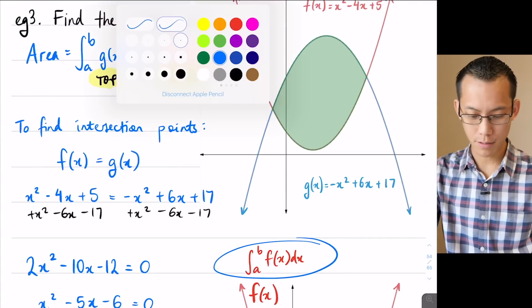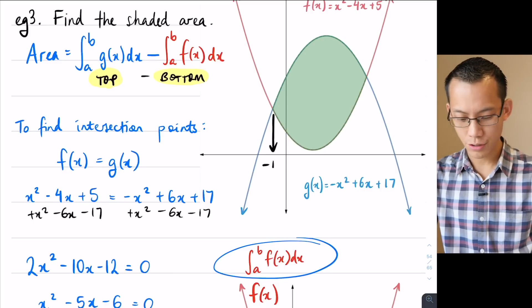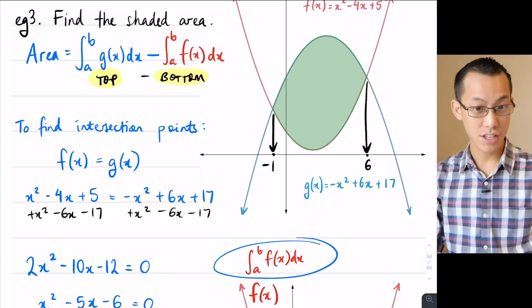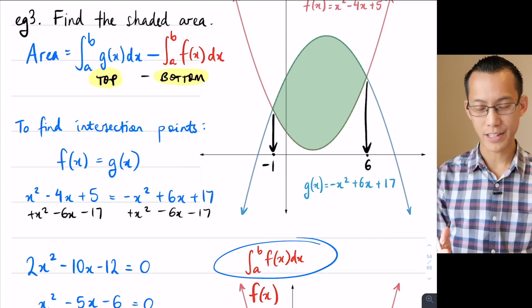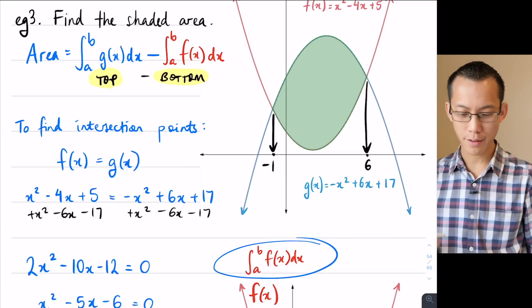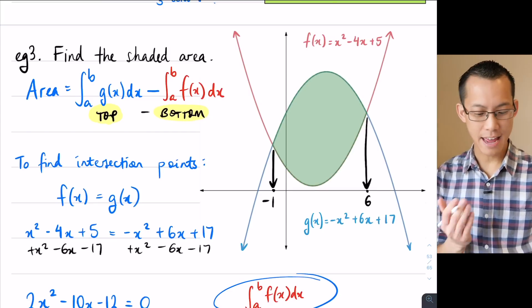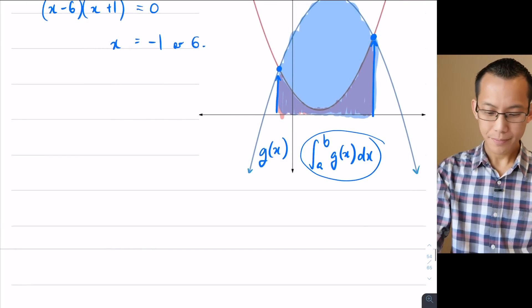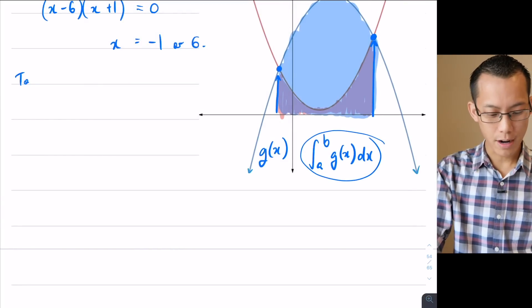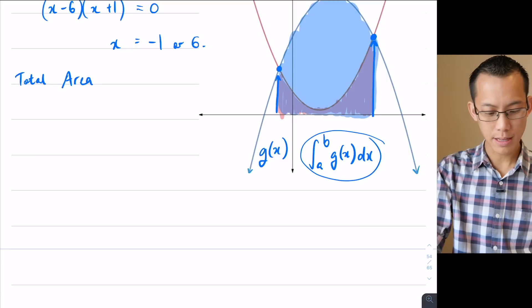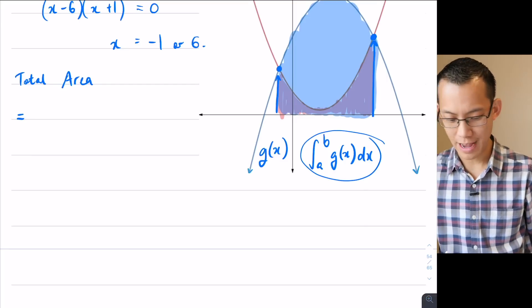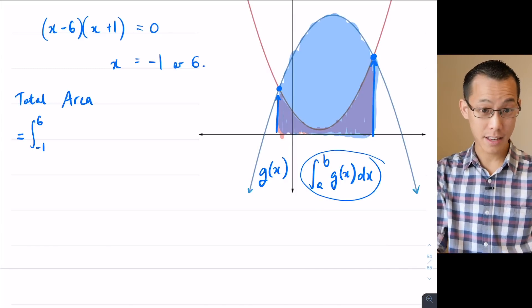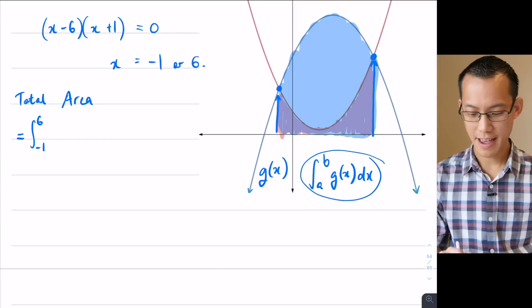And in fact, you can see this on the graph here. Let me go to a different color. This over here does sure enough look like negative 1 and this over here does sure enough look like 6. So this is a good indicator that we found the correct values. So using our sketch, we've put the relevant information on. Now I've worked out a and b and now I'm going to do g of x take away f of x. So let's have a go at this.